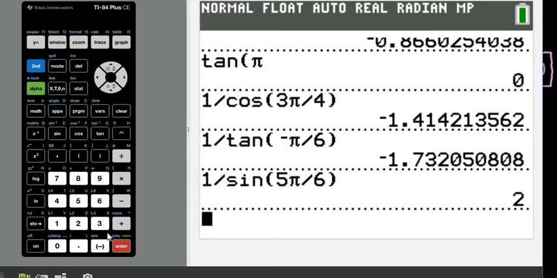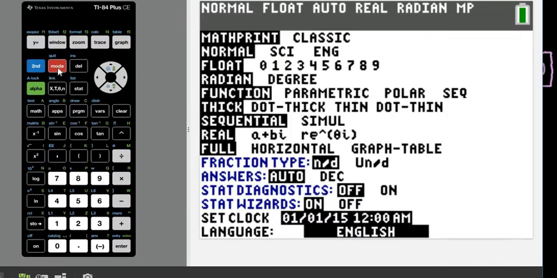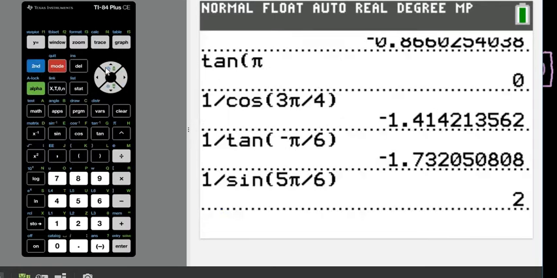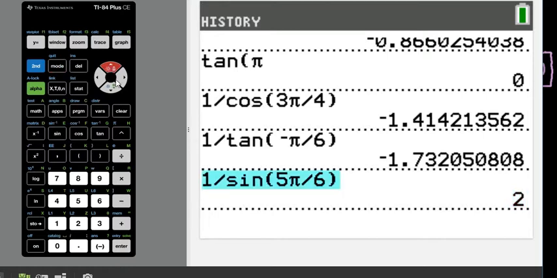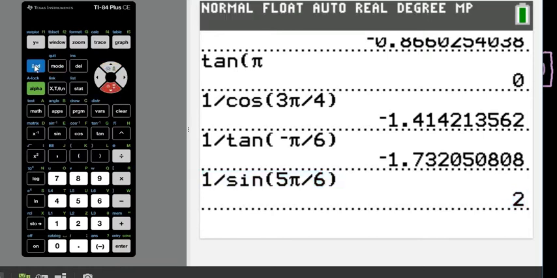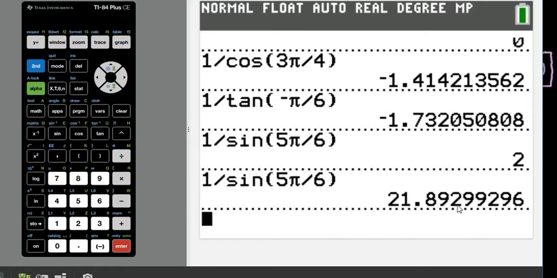And I just realized I forgot to verify that I was in radian mode. I already checked before I started the video to make sure that I was in radian mode. But it is really important that you do check your mode on this. If you aren't getting the same answers as I was getting, hit the mode button, and you will see that it's in radian mode. Just to go back on the last one to show you what happens if it was in degree mode, you would get a very different answer. If you were working in degrees, notice it gives me 21.89299296, which is a very different answer. So always check to make sure that you are in the correct mode.